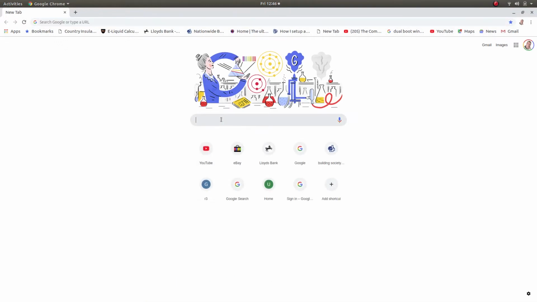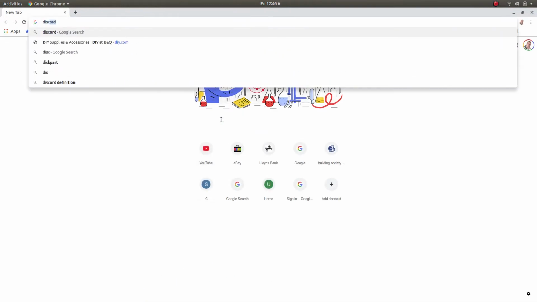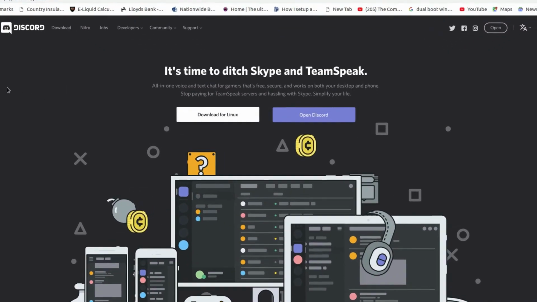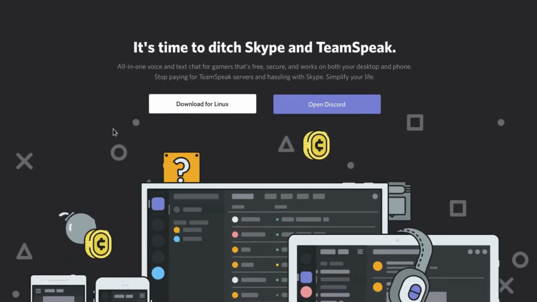And the way we do it is we just simply open up the browser and search for Discord. And we can see here we've got discordapp.com. So click on the link. And what you'll be presented with are two options. One of them is to download the actual app to your computer. And in my case, it sees that I'm on a Linux computer, so it gives me the option for a download of the app to Linux. And the other button there is Open Discord, so we can actually run Discord from the web browser, so we don't have to download the app if we don't want to.